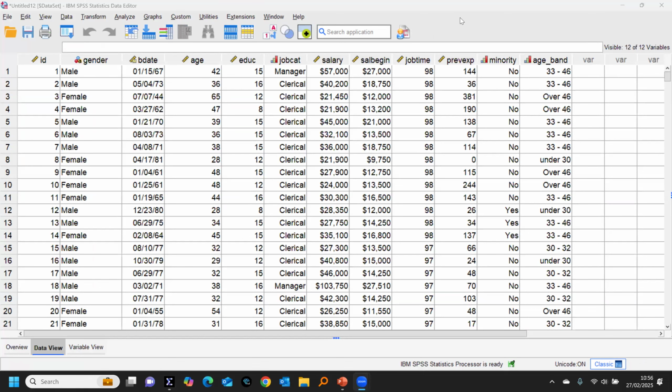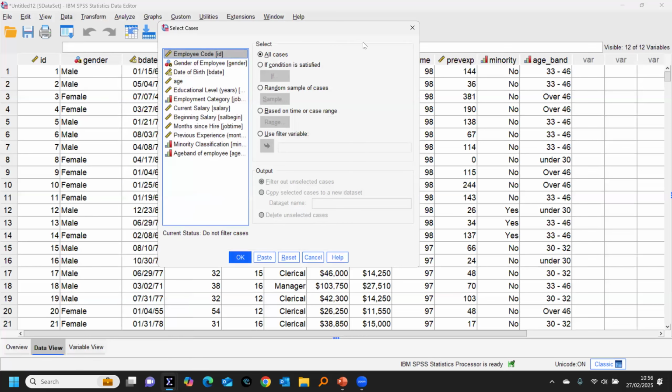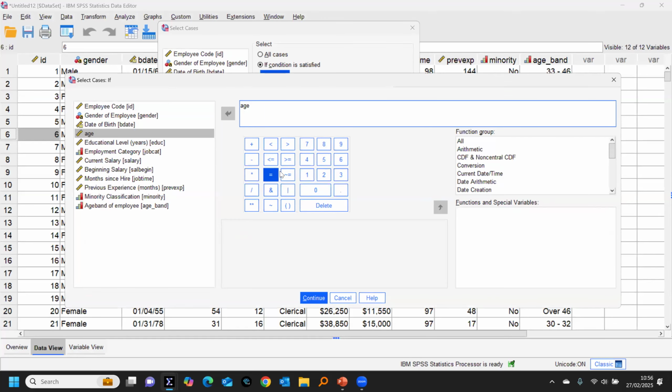How do you filter and delete respondents? Somebody asked this. Well, I did show filtering. If you want to filter them, that's filtering. If you want to delete them, that's select cases. First of all, go back to select cases. If I said I want to delete everybody that's aged under 30 or something like that, I'd say select age greater than or equal to 30. So everybody under 30. Hit continue.